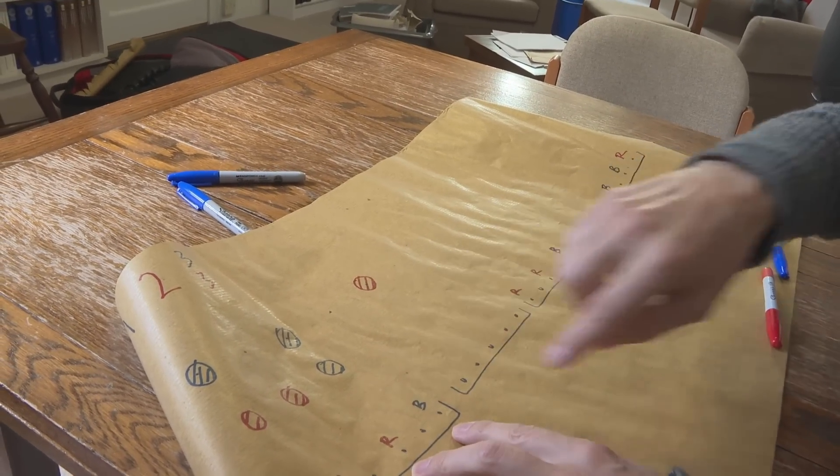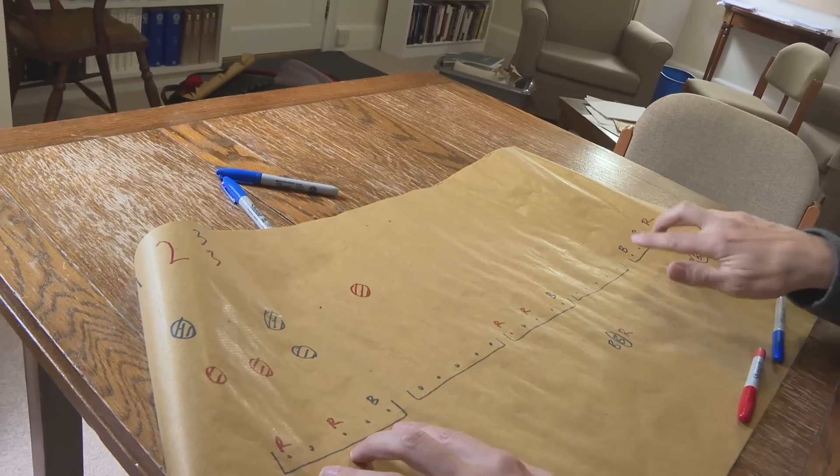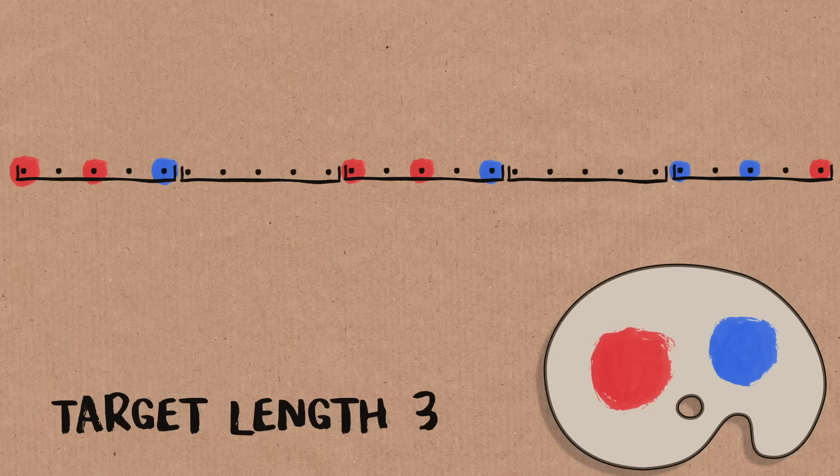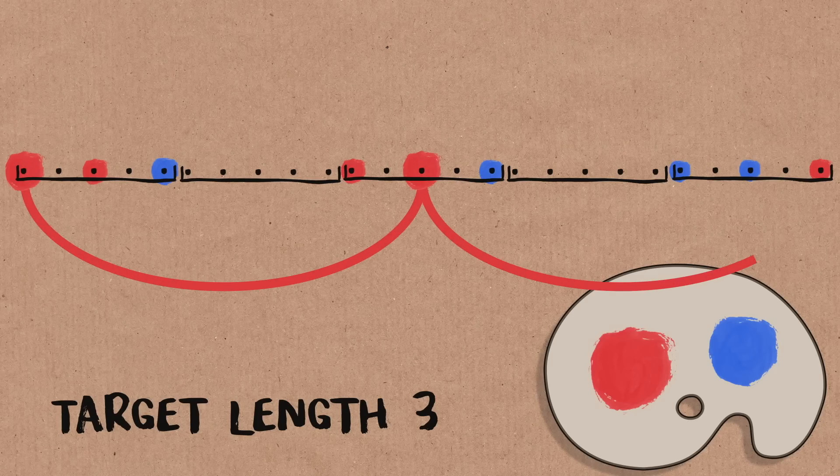For a later version, you might need to have three things that are colored in exactly the same way, that have the same step between them. But once you know van der Waerden's theorem for progressions of length three, instead of using the pigeonhole principle, you can use van der Waerden's theorem. So the idea is that once you've proved some cases of van der Waerden's theorem, then you can use those to prove later cases, or as mathematicians would say, the argument is an argument by induction. What I've shown you is the first, not completely obvious, inductive step of an inductive argument.